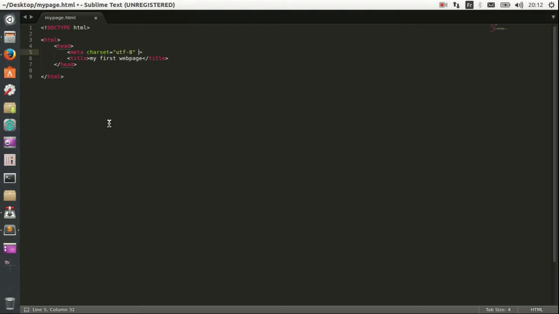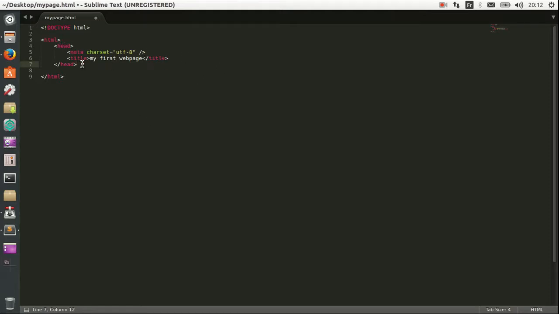But the thing with the meta tag is, I told you, every opening tag has a closing tag. So the meta tag is a self-closing tag. That means you don't have to write another tag called meta and add the / to it. With the meta tag, inside this tag here, you add the / and it's called a self-closing tag. So this is the meta tag. It tells the browser how to deal with the characters.